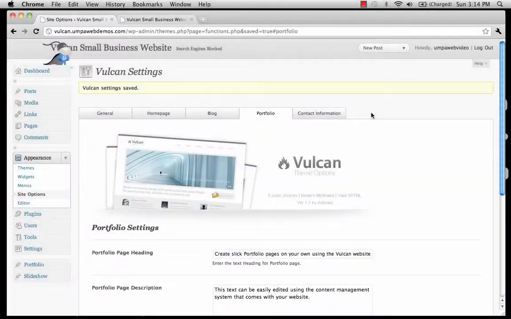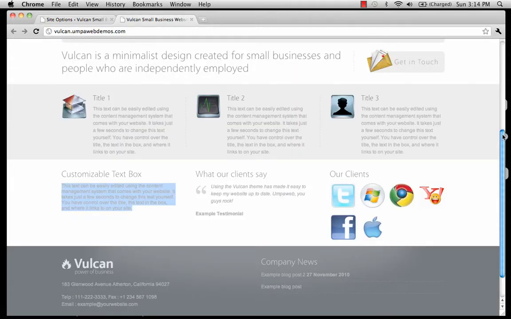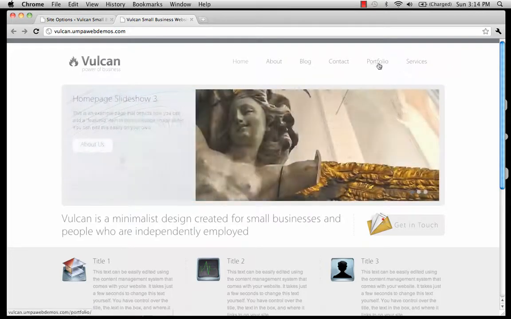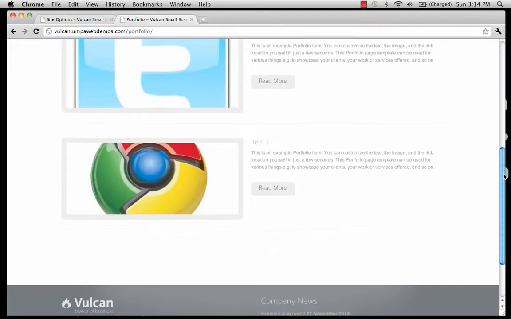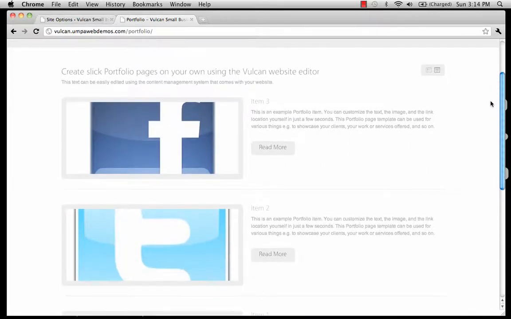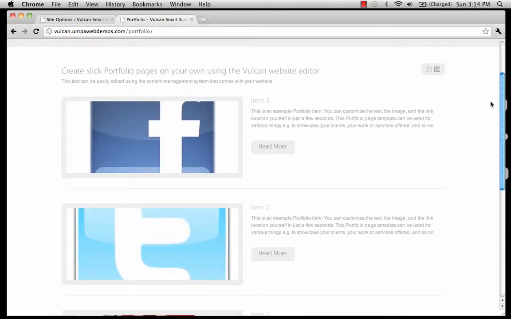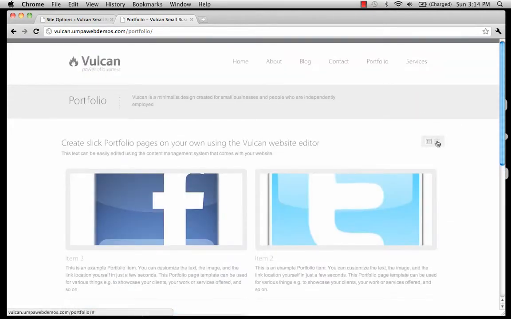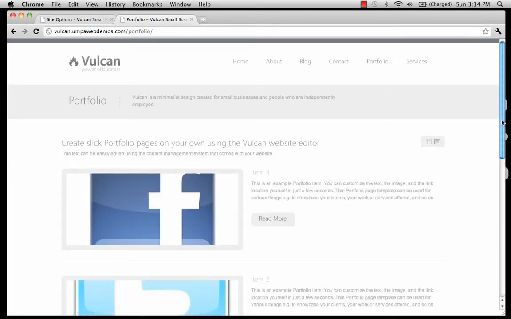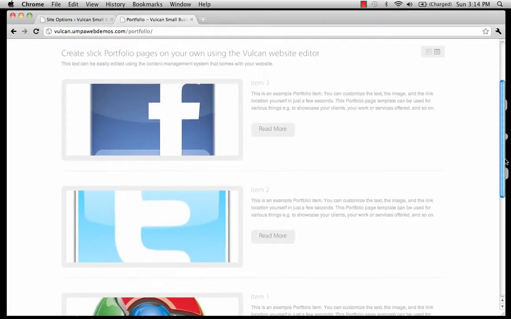Let's quickly review some of the final functionality that comes with the Vulcan custom settings. If you check out the Portfolio tab, it'll correspond with a certain page template that you see here in the navigation. This is an example of a portfolio page where you can list items. This is good for a business if they want to list their clients, if they want to list products or services that they provide, etc., etc. And it comes in the simple single or 2-column layout. But you can create new portfolio items, and we'll provide another video demonstration of how to create those later.